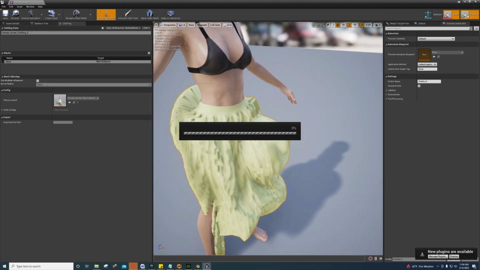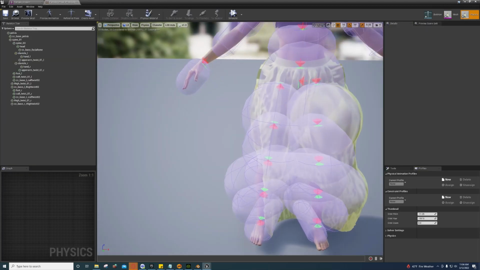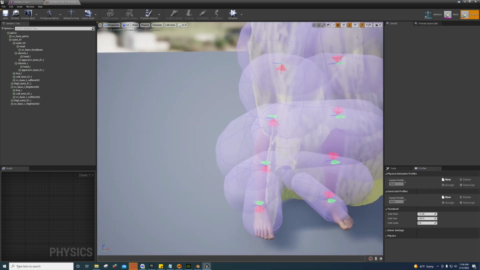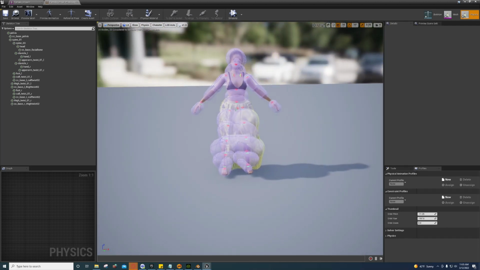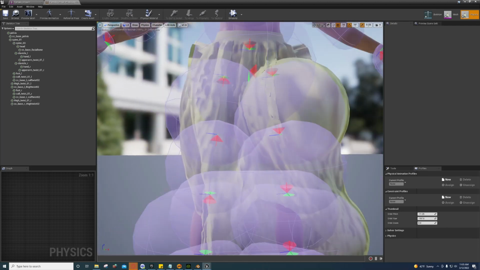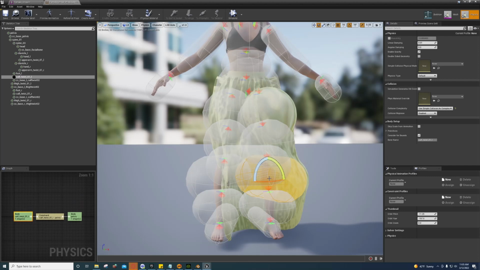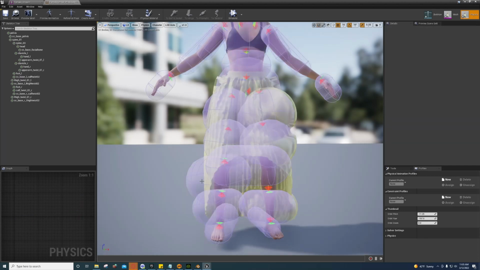So up here on the right, go to physics, and you'll see she has these disgusting things. I honestly have no clue what happened here, why it has all these little things on here. Just delete them.